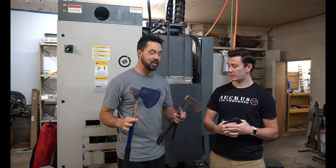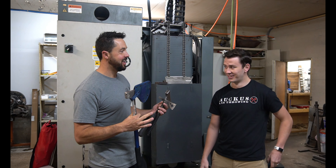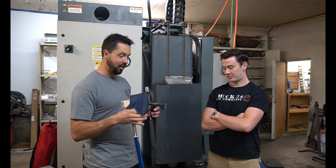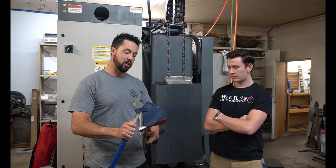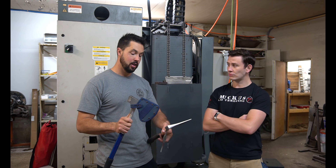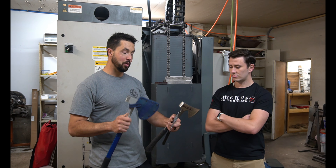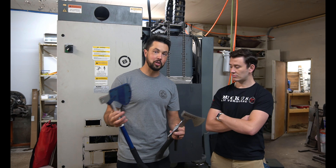So what we're going to do today is make a throwing axe putter. This is how it seems like all my putter builds go — I don't really know how this is going to work, but we're thinking we're going to start from scratch with a piece of plate metal, cut out the profile of the axe head, and then weld the putter flange and back onto the backside of the throwing axe. We'll cut where the handle would be, insert a golf shaft with grip on it, try to golf with it, and also throw it at Ruckus.